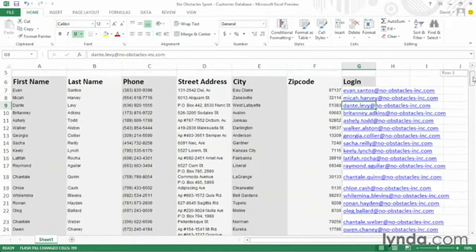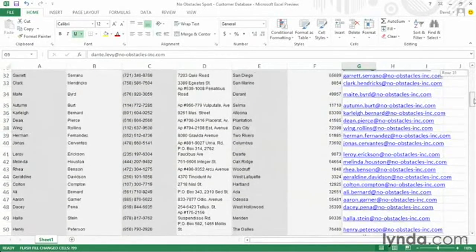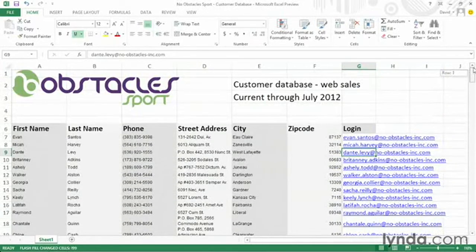As we scroll down the list, you can see with so many customers how long that would take to enter manually. So let's just go between G and H here and double click when we see the double arrow to automatically widen column G to fit our longest entry. Now the reverse is also true. Let's say we didn't have the first name and last name separated like this. Sometimes when you download information, maybe it's from a financial site, and you want to take pieces of information and split them up into their own columns, you can use Flash Fill to do that as well.